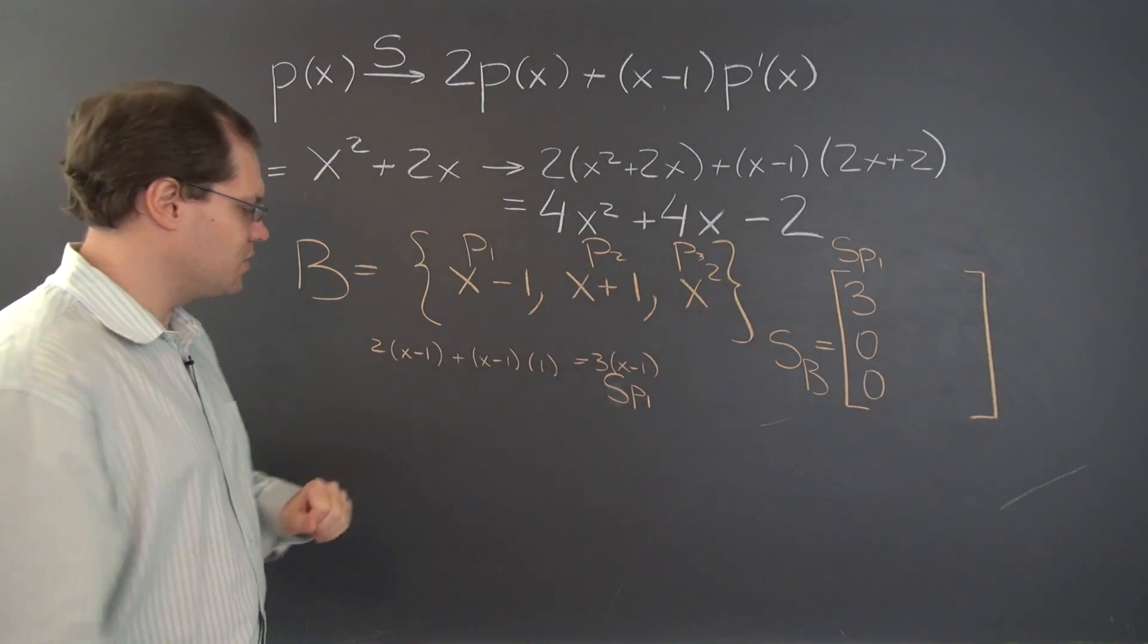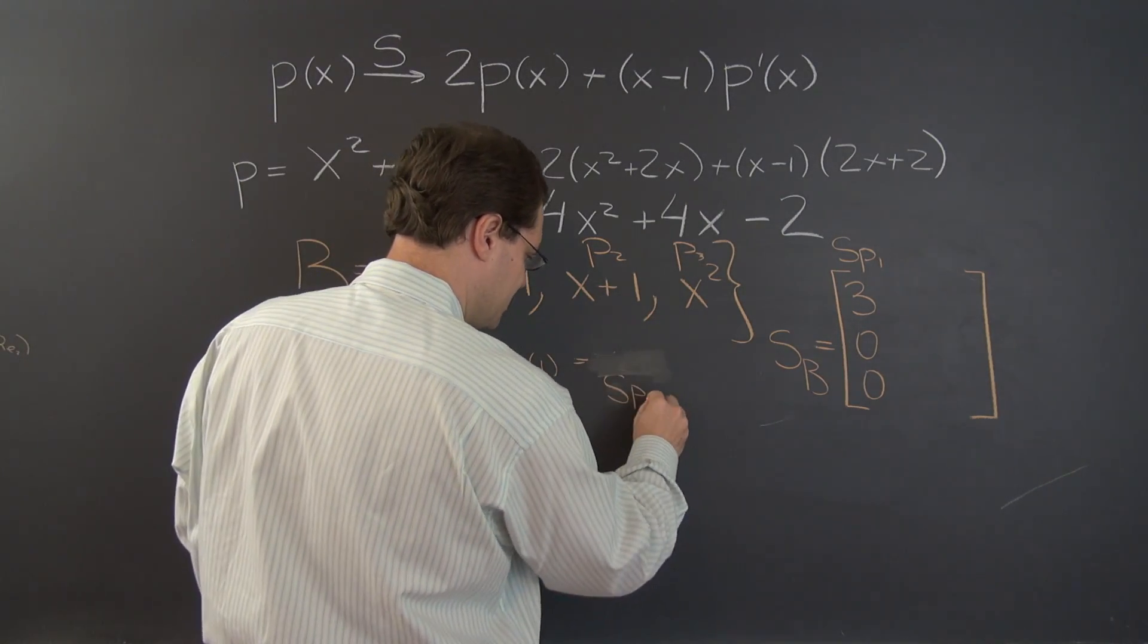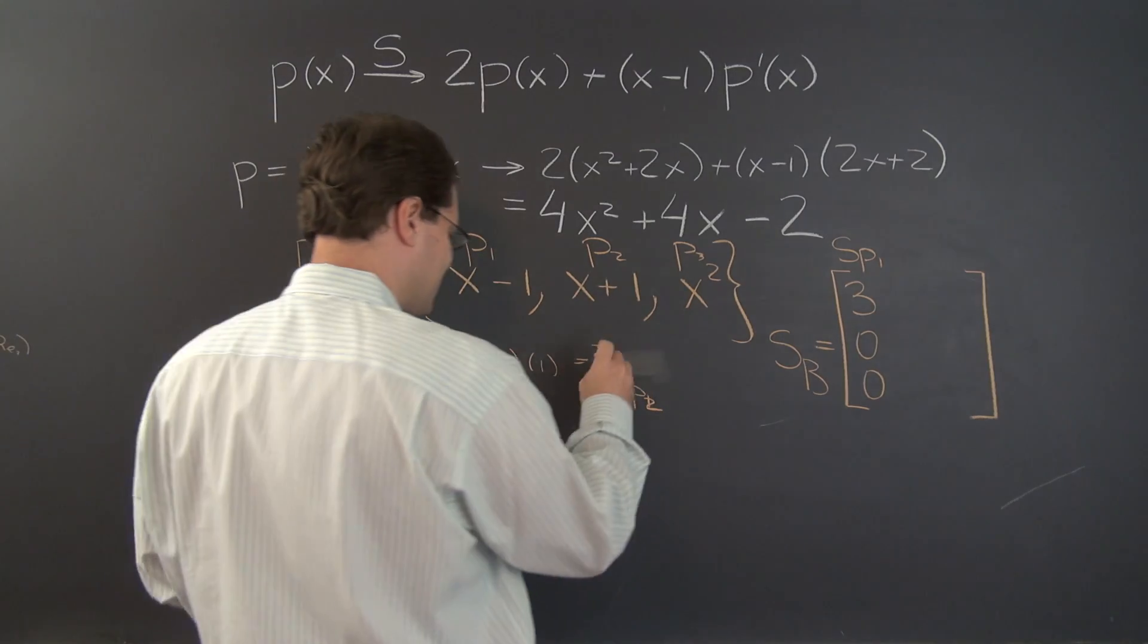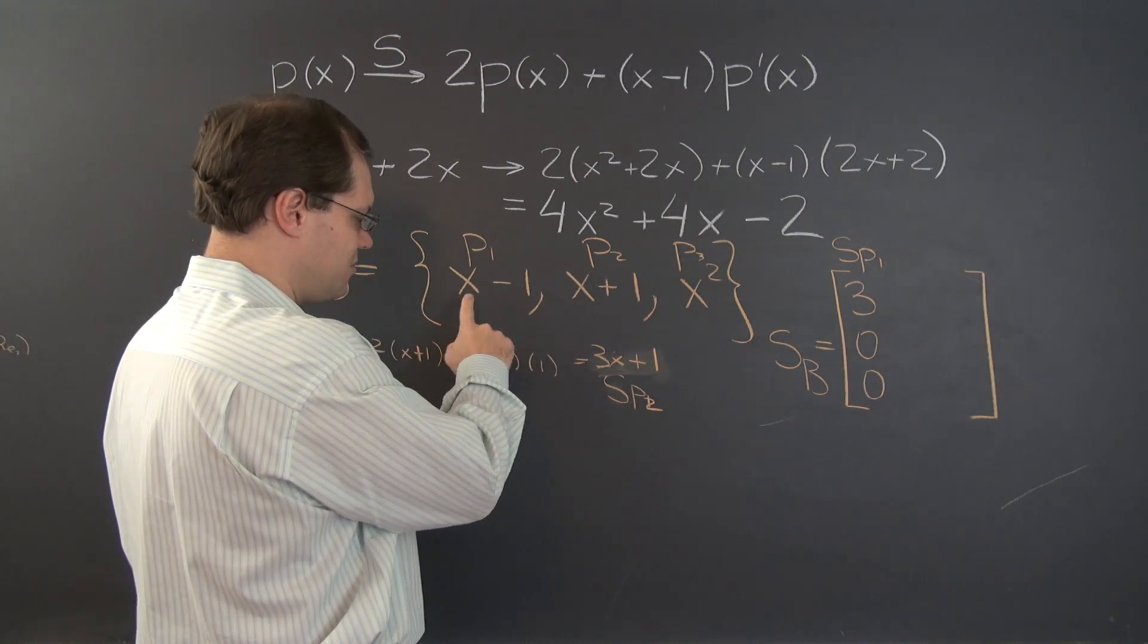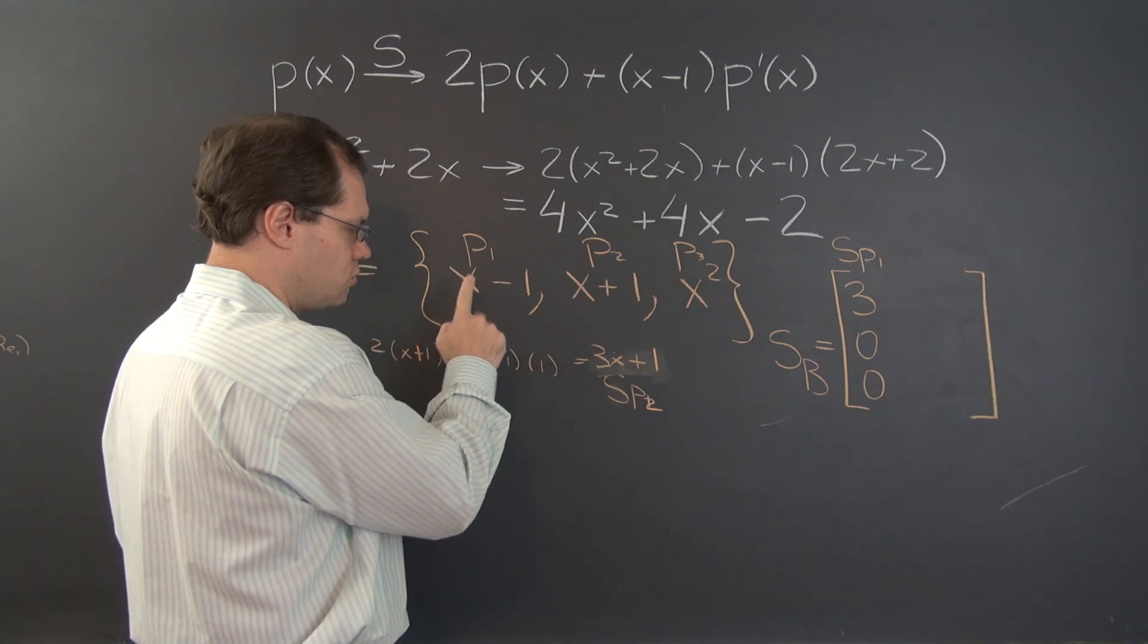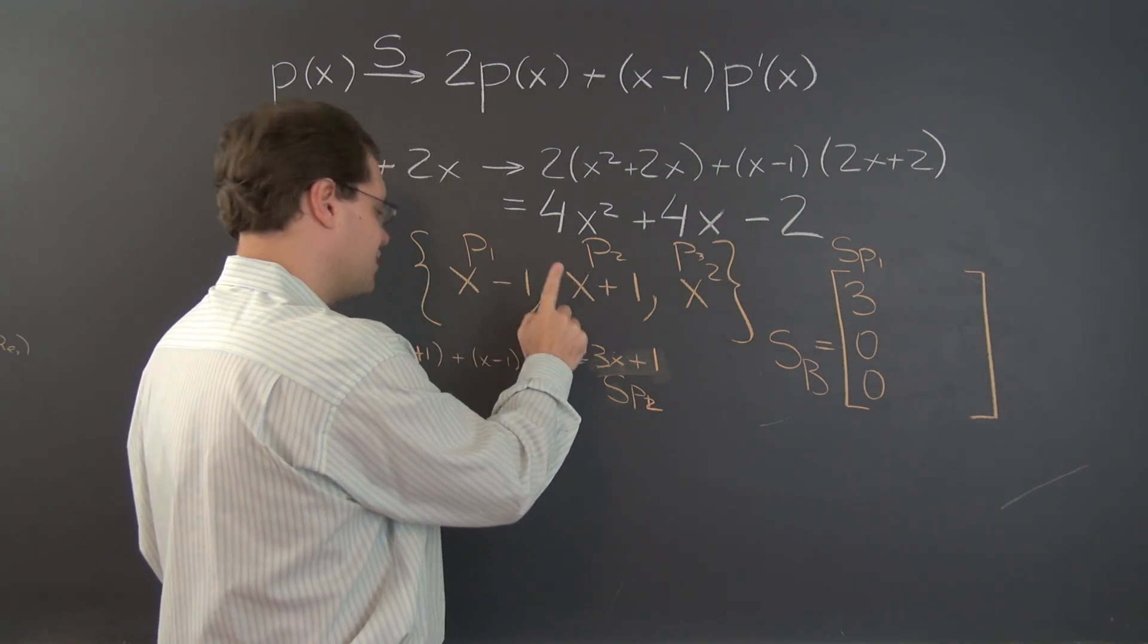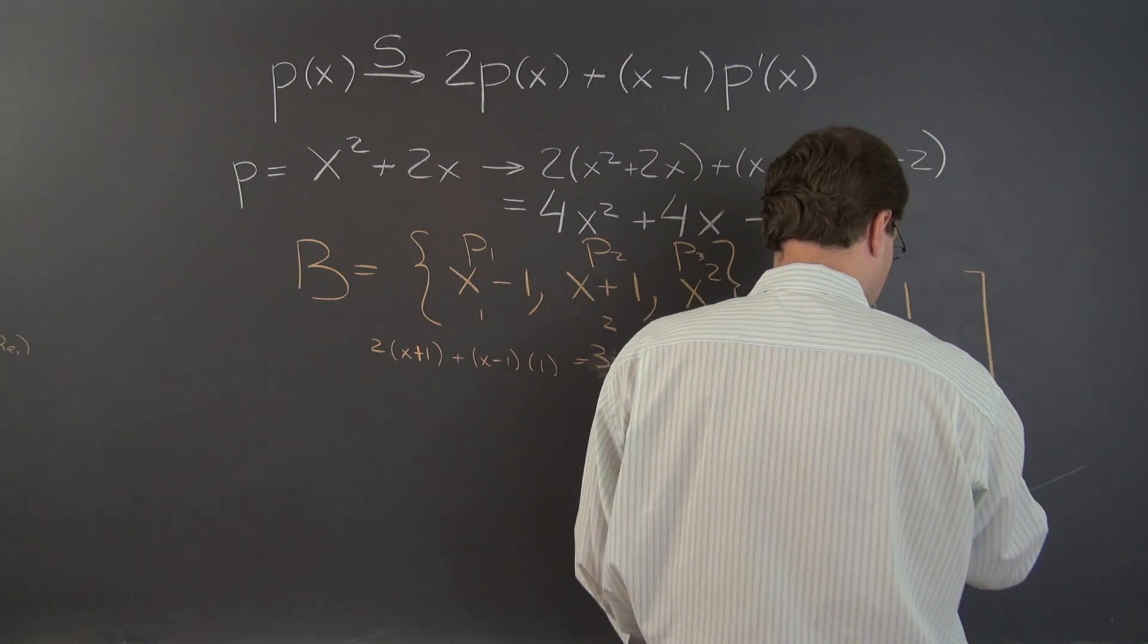Now let's move on to the second one, which is rather easy. This becomes x plus 1. So now we have to be a little bit careful. This will be S of P2, and it'll be 3x, and then 3x plus 1. I was already beginning to decompose it in my mind with respect to this basis. So not so easy, but hopefully not so difficult. So I'm thinking we'll take 2 of this one and subtract. Nope. So not so easy. That was right. 2 of this polynomial and 1 of this polynomial does the trick. So 1, 2, 0. Great.